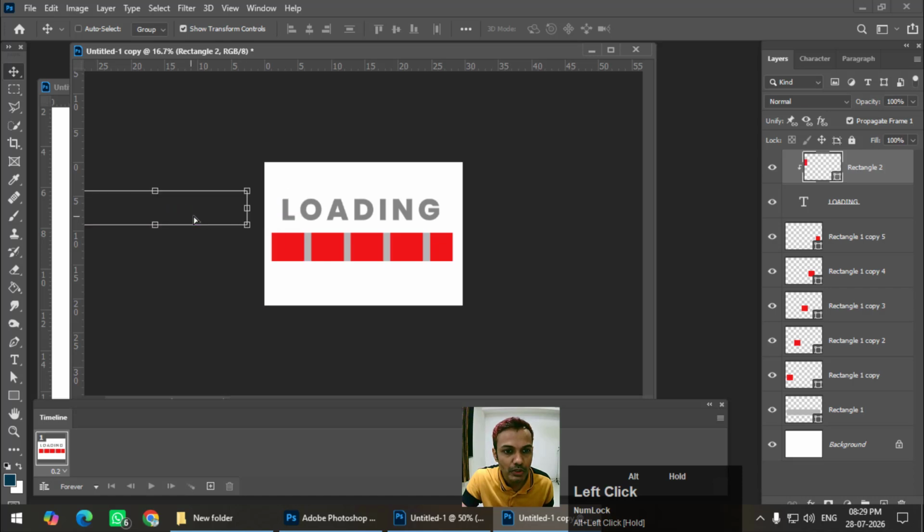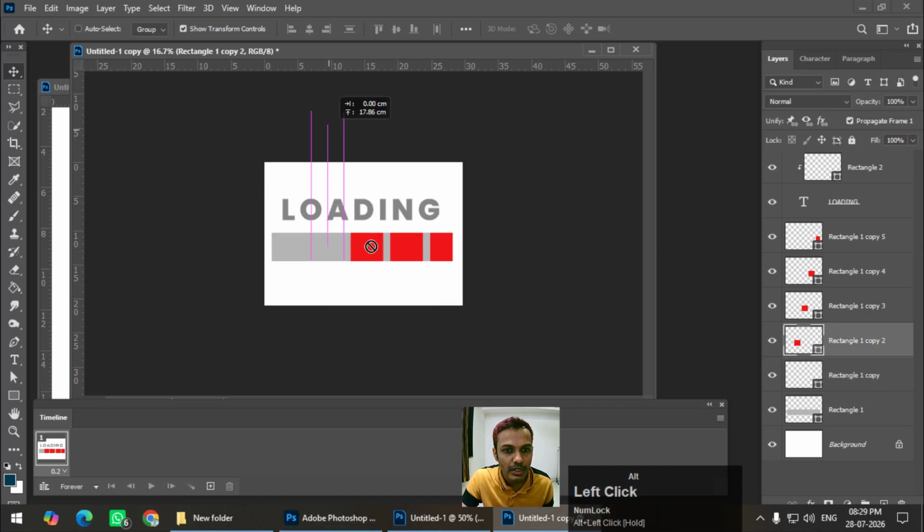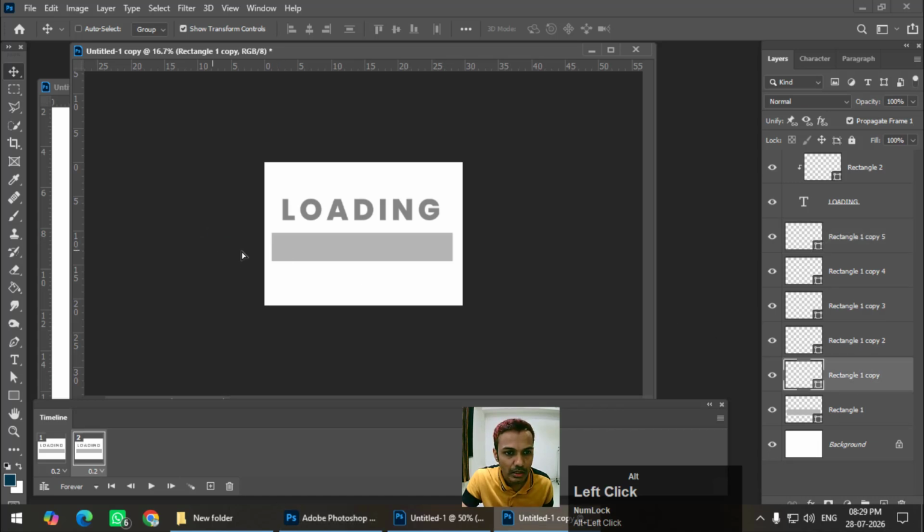Again we need to do the same thing. Keep everything outside on the first frame, and you can place it any way that you want. You can place it on the one side, not an issue. Okay, again do the same thing. Create first frame and keep it here. Again we need to keep this here.